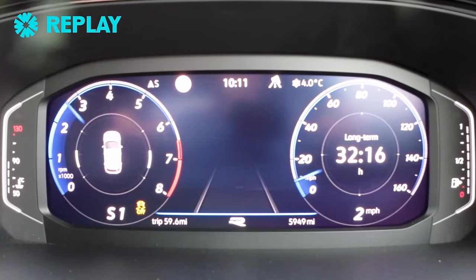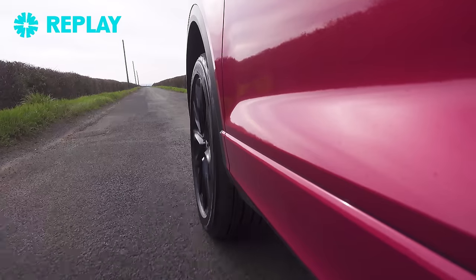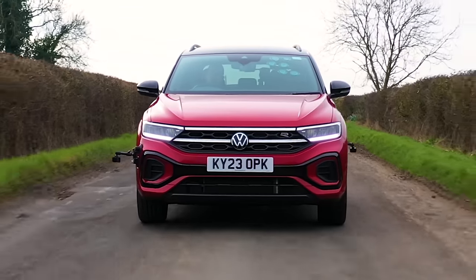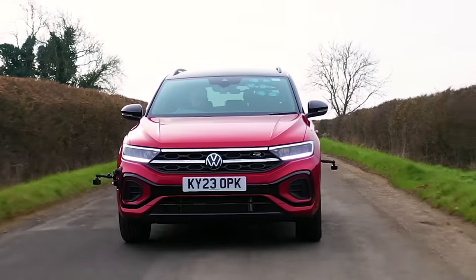Obviously we had the stop start off, so it had to start the engine as I came to accelerate, which isn't ideal, but probably didn't make any difference. But 8.5 with a bit of wheel spin on an ungrippy surface, that's not bad. Thing is though, that isn't the issue with this car. The problem with the performance is when you're just driving around normally, and it's because the gearbox and the engine, I don't think are the best bedfellows.